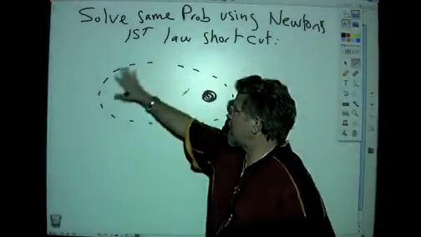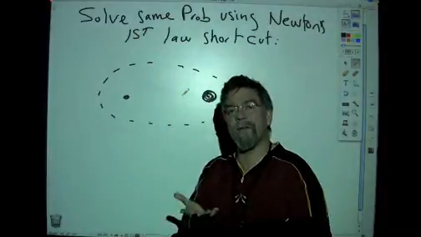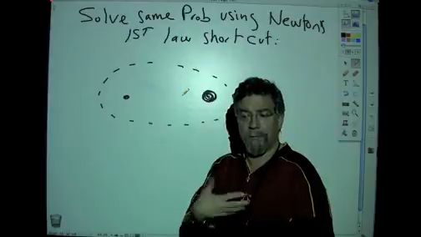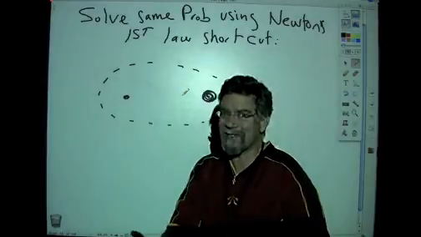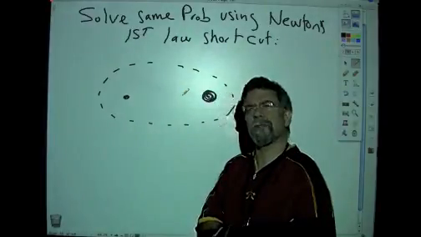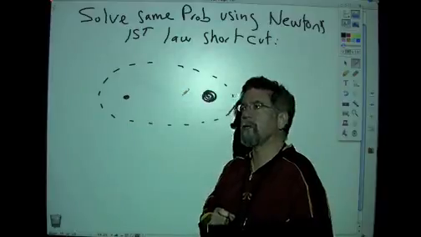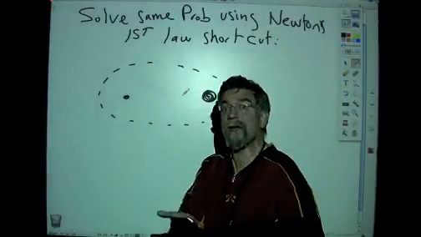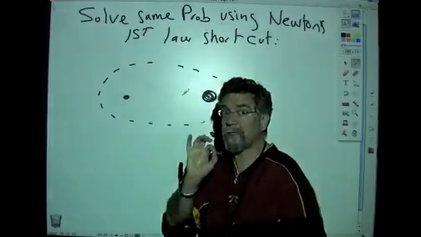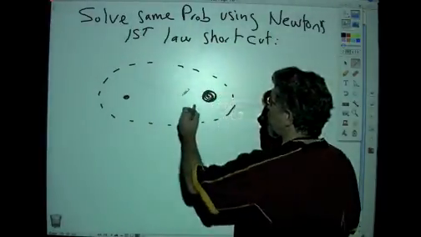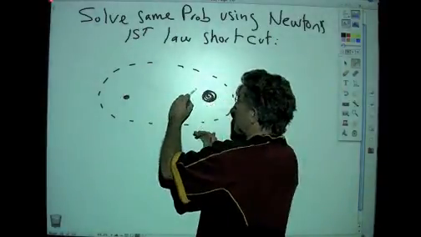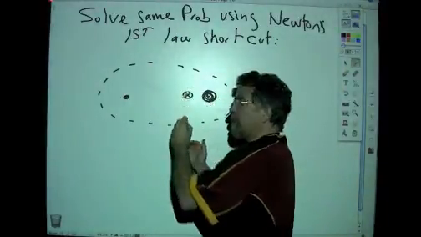Which means this whole thing is my body, its center of mass, and I should say that really, Newton's first law should say a body's center of mass stays at rest. That makes more sense. I'm going to change that. But anyway, a body's center of mass, or a system of bodies' centers of mass, stays the same, the whole thing stays in the same place. I'm assuming this is more massive than this, so I put where I think the center of mass is somewhere in here.